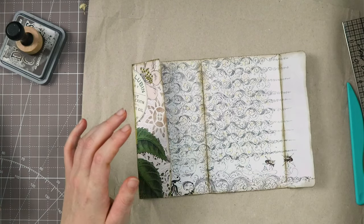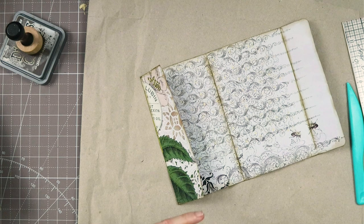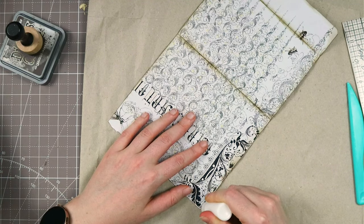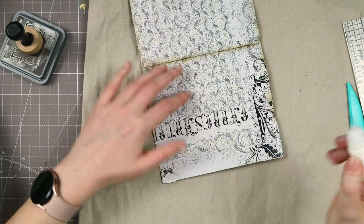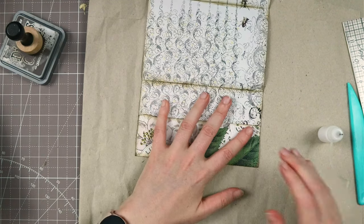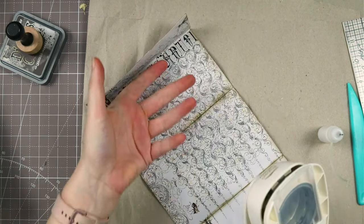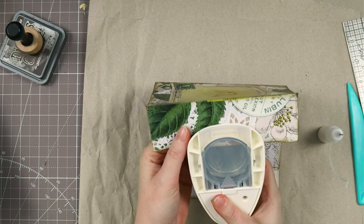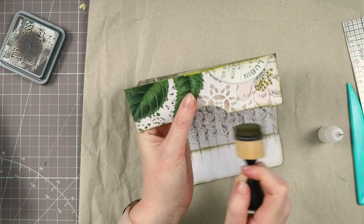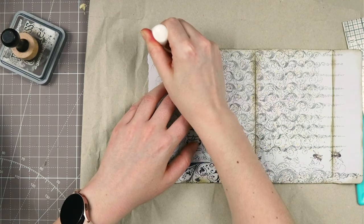I've inked everything up. Now we're going to attach this flap — we fold it in from this part as a pocket, and you just do that by adhering it on two sides, because the third side is already stuck down. Here and here. Push it down. Oh, maybe I want to have a notch — I'll grab a circle punch, my two-inch circle punch. Let's create a notch. Then we need a little bit more ink. I am so excited — we're doing the first page, even though the lab book cover is not finished yet.